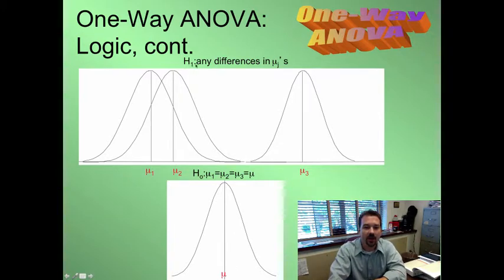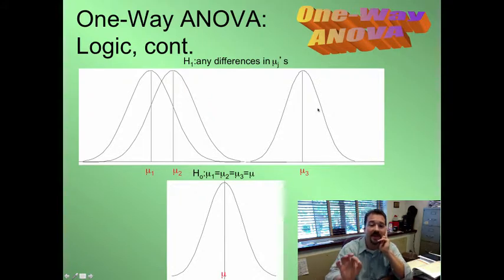So again, you're starting with the alternative. Well, let me actually jump down here. The null hypothesis here is that all your groups are equal. They're all coming from the same bell curve. Well, this is more interesting, of course. Your alternative hypothesis, and this is just one way of describing it, could be that your third group is different from group 1 and group 2. Maybe group 1 and group 2 are not significantly different, maybe they're overlapping so much that you say they're not any different, but boy, group 3 sure is different.